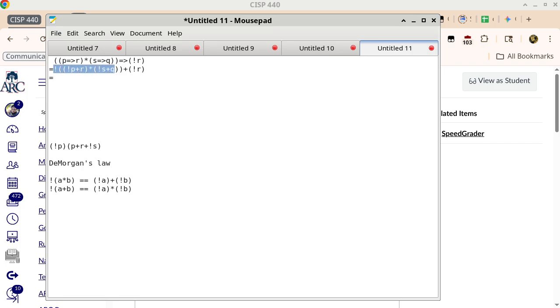If you're not comfortable with applying De Morgan's law multiple times without the individual steps, that's okay. We can just go ahead and do this step by step, except in this case, I only need to apply it once. I was kind of hoping that I would have to do it several times, but nope, I only got to do it once. The reason why I only have to do it once is this negation is applied to this AND over here, and therefore it matches the pattern of this thing here.